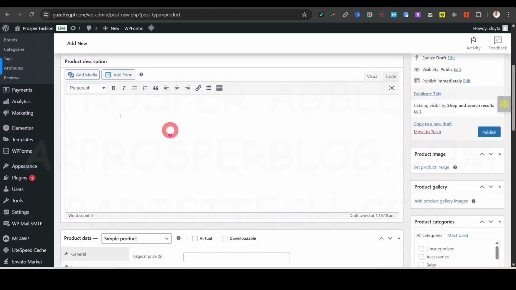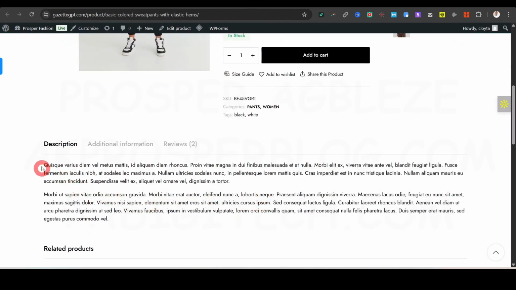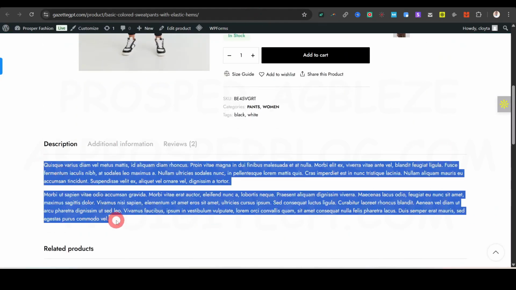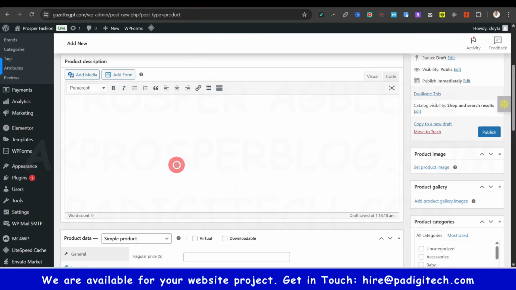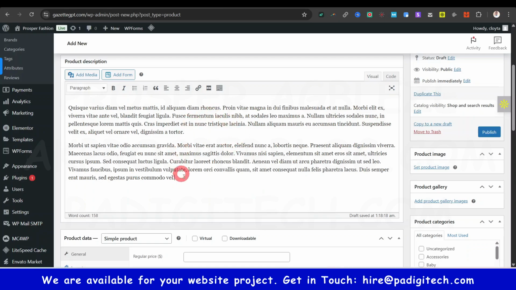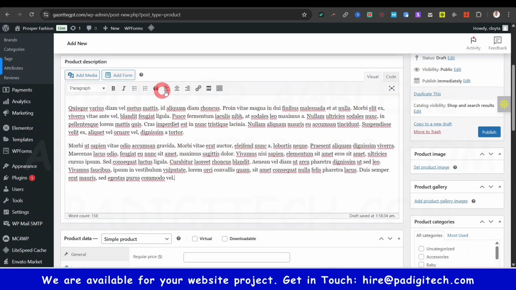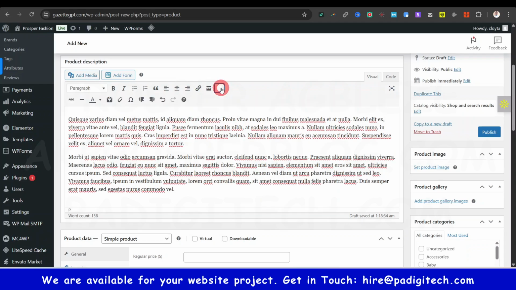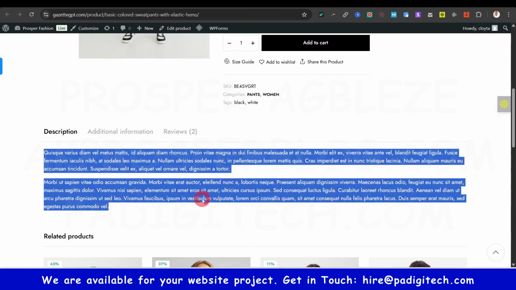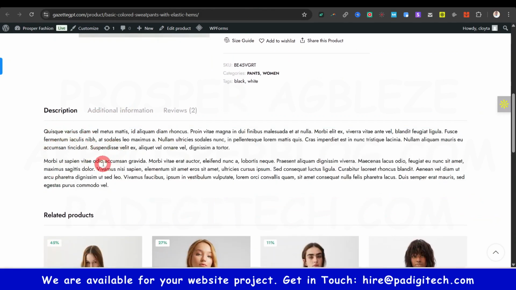The next information you have to enter is your product description. This is the space. Your product description is this long description that you're seeing here. If I copy this and paste it here, I'm just using dummy text. You can see there are different formatting tools that you can use to format your text. You can put in bold where necessary, add bullets, align them, and also input links. If you click here, there are other options available. This is where you put in your long description. Again, don't forget the long description is the one you find below the product.